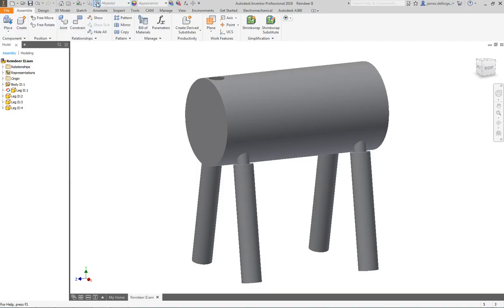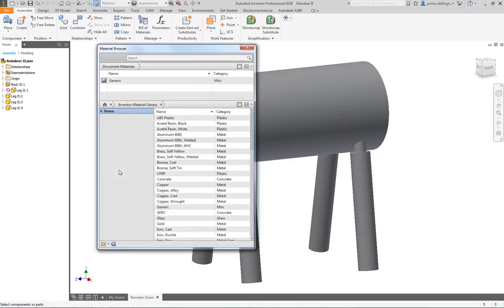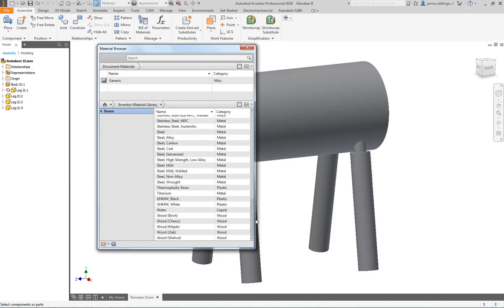What you need to do is go ahead and click this, and that's going to open up the material browser. And then we're going to go down to wood, okay? And right now we don't really care what kind of wood it is, because there's already several types preloaded for you. If that works for you, that's great.